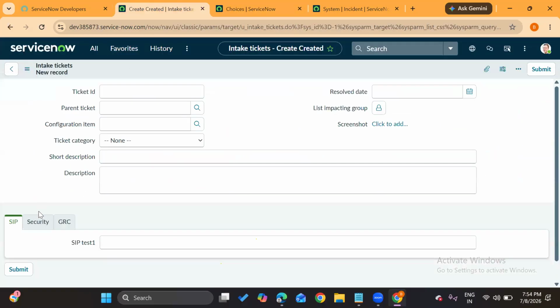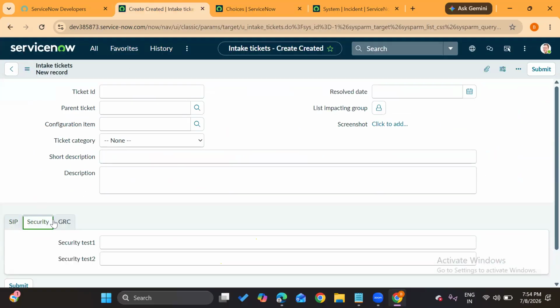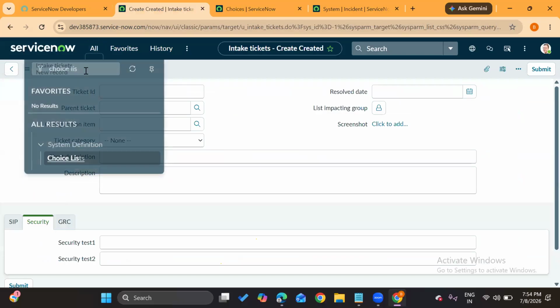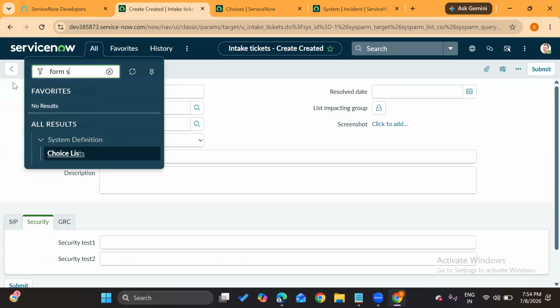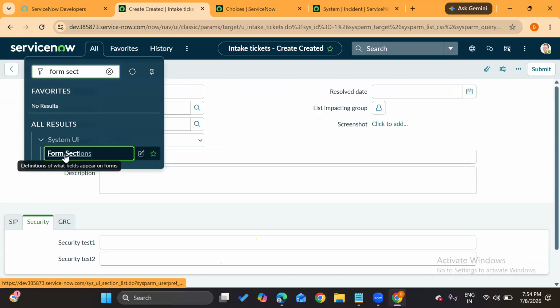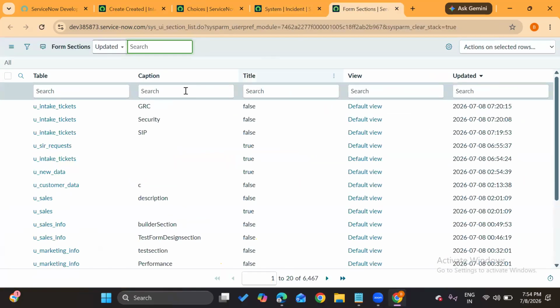Okay, in the same way, we have created sections, and section information is stored under the section table. If you type form sections in the left navigation, you can see form sections. Under form sections, you can see intake tickets like that. There are three sections added under form sections.